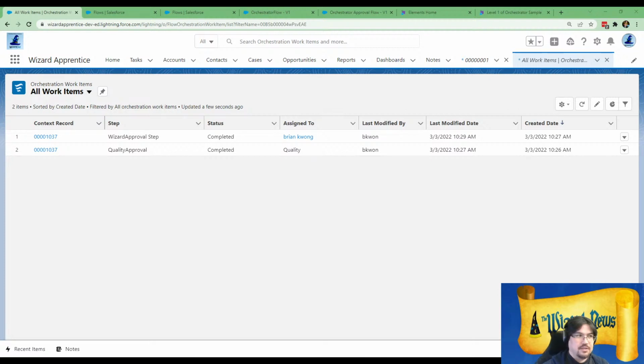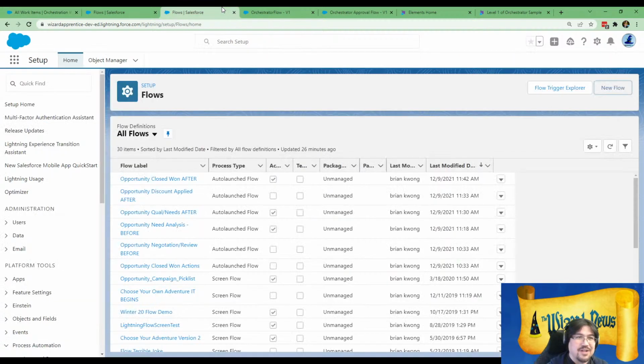It's not exactly the most awe-inspiring example, but let's say that you have a situation where you don't know who the users are going to be that need to be assigned without knowing something else about that case. Because like in our circumstance, we used a public group. So if you have multiple people that could get the assignment, you can use a public group. You could use a queue. If you always know it's going to be the specific same person, you can always just assign that user. But if you don't know, you really only have a couple of choices.